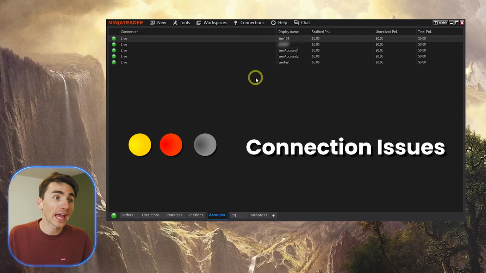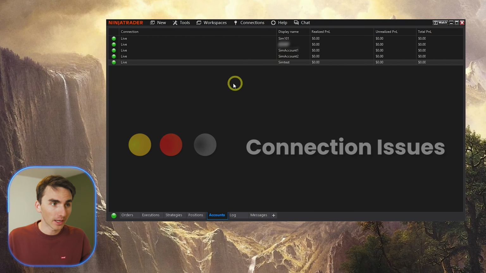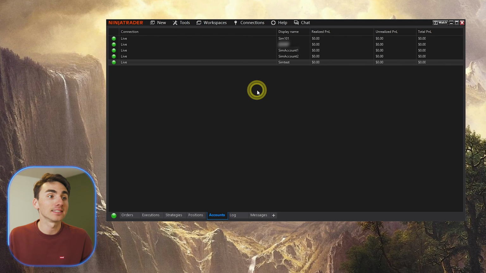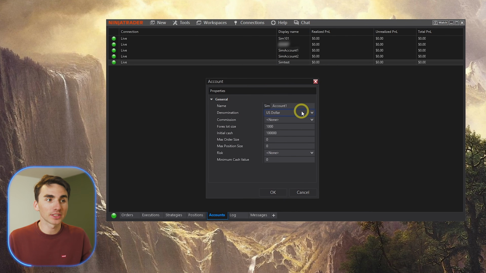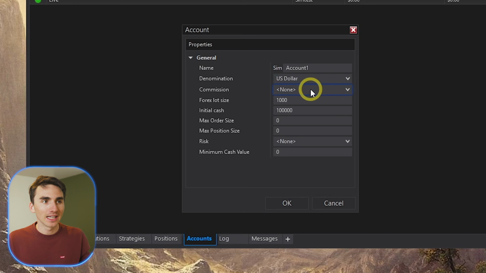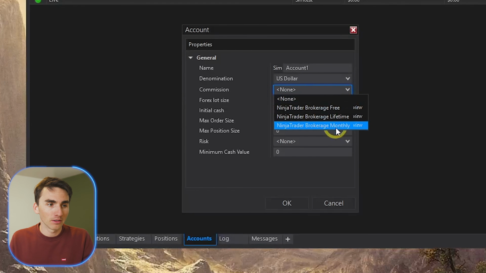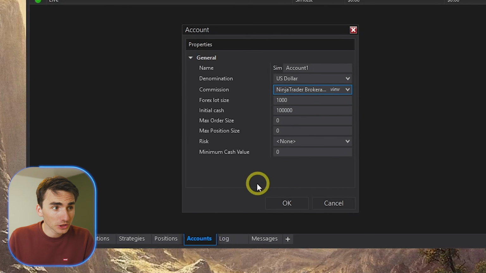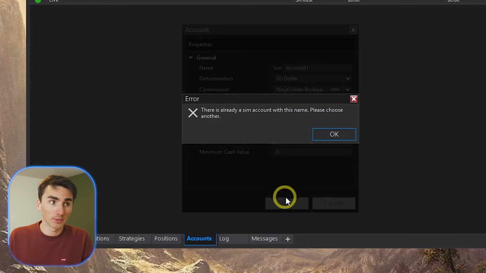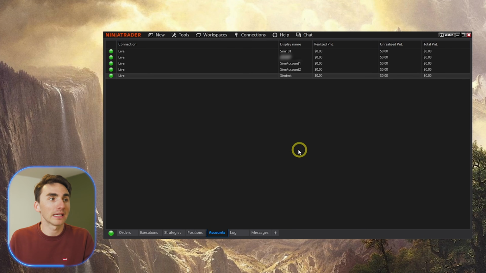Now, you won't necessarily have a ton of different accounts here, but you can click add simulated account, and you can just set them up and make more if you want. One thing on Ninjatrader is the trading platform doesn't necessarily reflect your commissions, and so you need to add what you have. Most likely you have the free version, and then you can also just create initial capital and set up essentially a simulated account, and then you'll click OK and it will make an account for you.